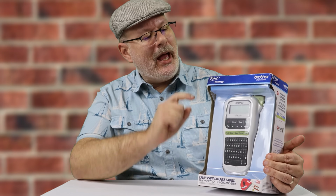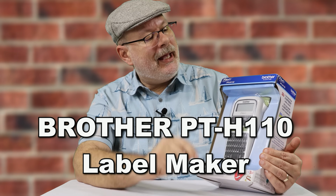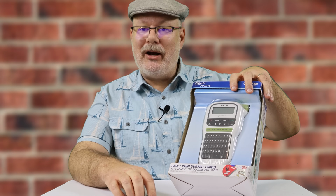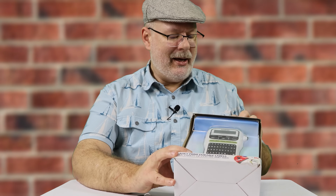Today we are going to unbox the Brother P-Touch PT-H110 electronic labeling system. I did get this in the mail from Amazon. I'll put a link down below so you can get one if you're interested. It did come almost as though it was used, but supposedly it's not because the box is a little bit damaged. Hopefully everything's okay in it, but let's unbox it.